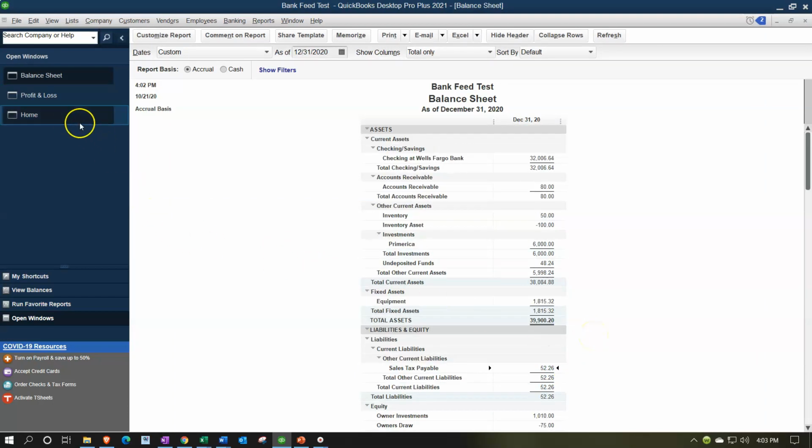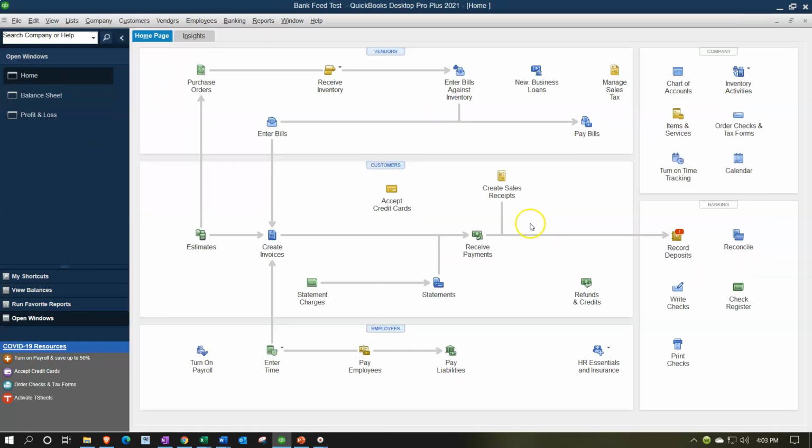Now, if we were to go back to the home page, the next step will typically be to make the deposit. But if I just don't want to deposit and I say I'm going to wait till it clears the bank and then match out the bank deposit to the sales receipt, you can do that as long as the matching is the same. If it's just one-to-one matching of sales receipts to what clears the bank, you can do that. If it's not one-to-one matching, as we'll see next time, it'll be a problem.